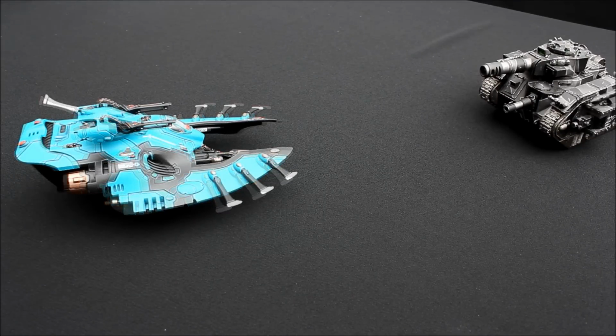So you've got a standard Leman Russ there. This tactic is not going to work every time, but with a Wave Serpent travelling at that speed, you're going to be protected pretty well, and you can deliver your payload onto the enemy position.